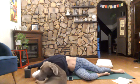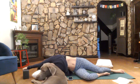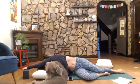Steady. The top arm that's on the block, can you relax any gripping that's happening? So instead of the hand holding the block, the hand is settled on the block, just like your entire body is settled. Maybe you swallow and just invite the body to go towards a relaxation response. If this feels amazing to you, please stay longer.